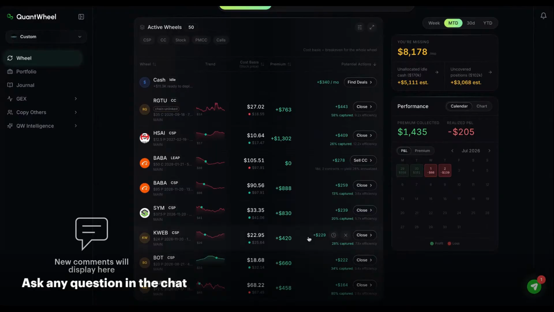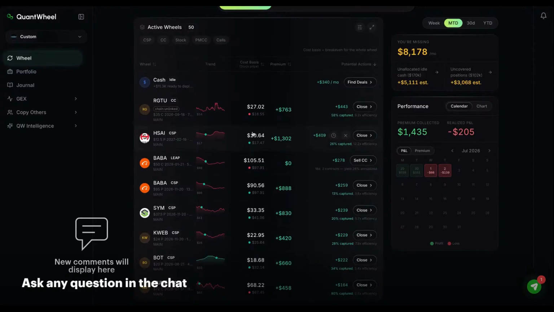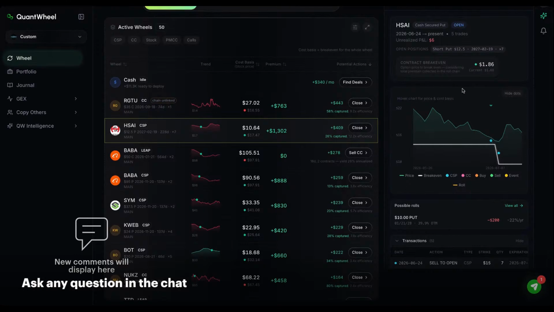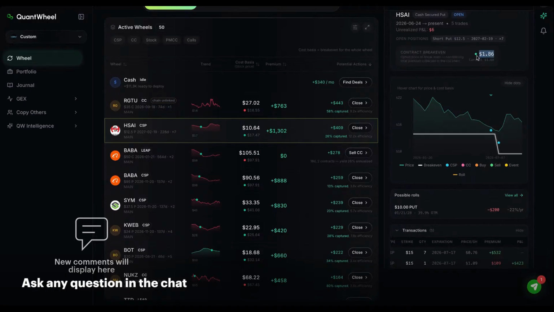So, for example, Hesai, an amazing company that has a monopoly on LiDAR and has been severely beaten down. It's on my cost basis of $10, and it says I could just close it for $409 profit. So let me just explain to you why this is very, very useful. I know that I've been rolling this, and initially I've collected $530 in premium, but then I rolled it, and in the roll process, you need to calculate what's your break even. Just because you see green right now on this contract doesn't mean you are green overall. So this will tell you in simple words, you've collected this amount of premium, this is your break even for the stock price, and also for the current cash secured puts, this is your overall break even.